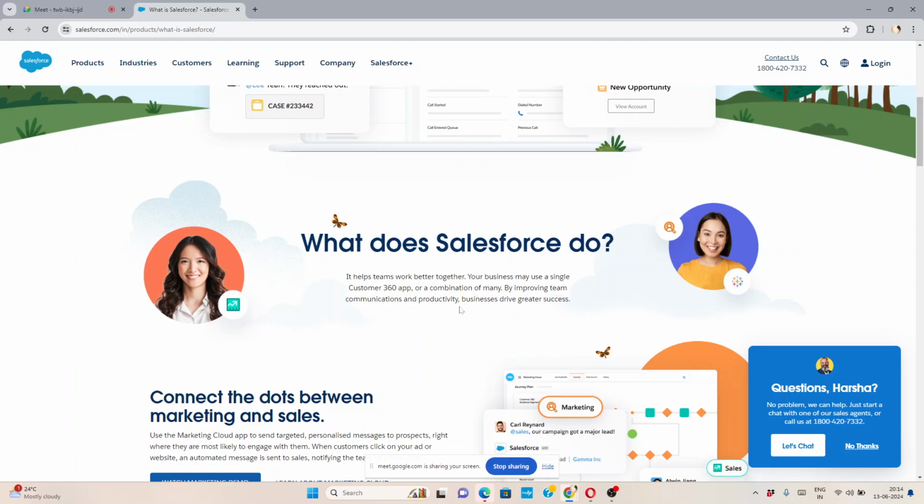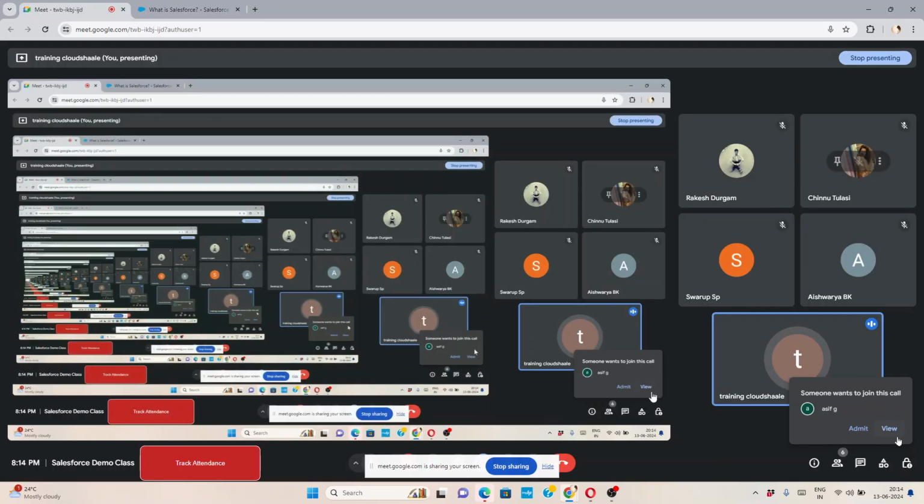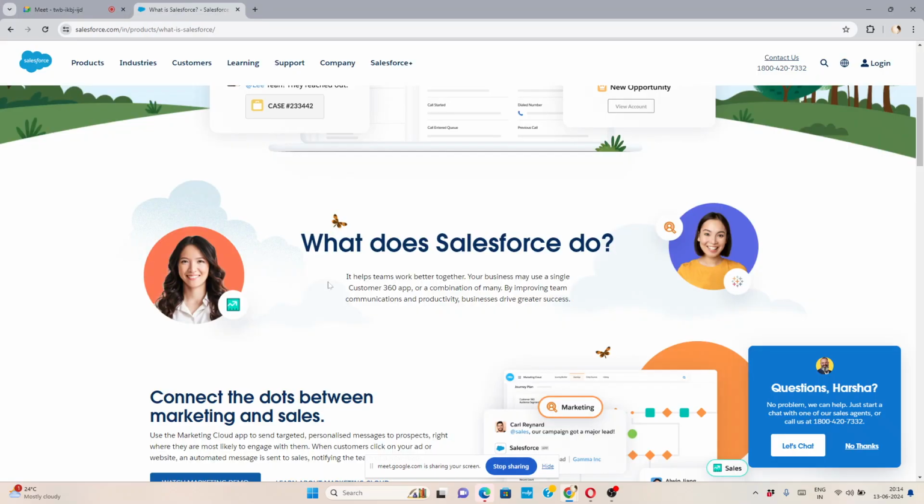Nowadays, no one will save the data in Excel. Okay, this is the customer, this is the customer name, whatever it may be. People are not using the traditional things like Excel, CDs, floppies. Earlier, data was stored in these kinds of things, but there is a huge chance of loss if I store it in Excel. My computer got a virus and everything got deleted, so I cannot get it back.